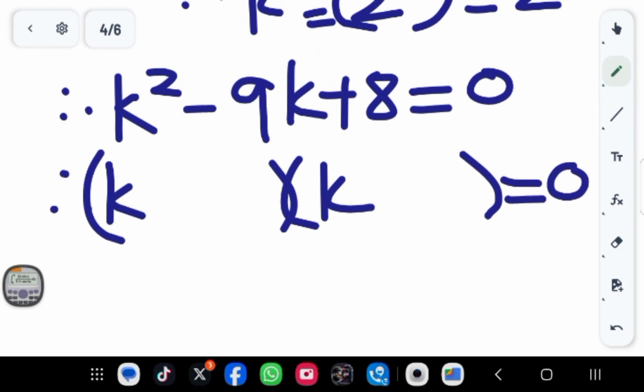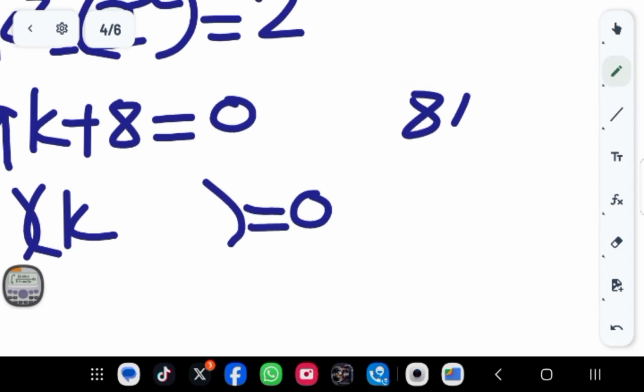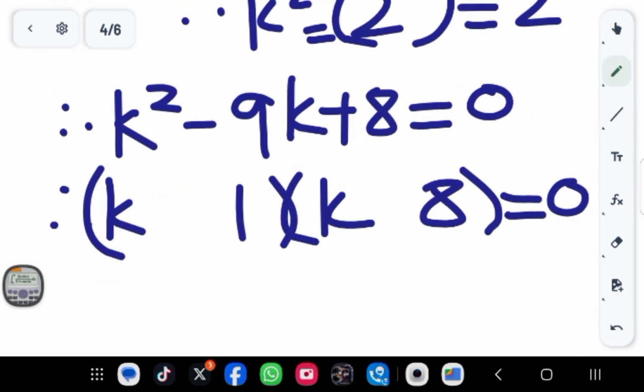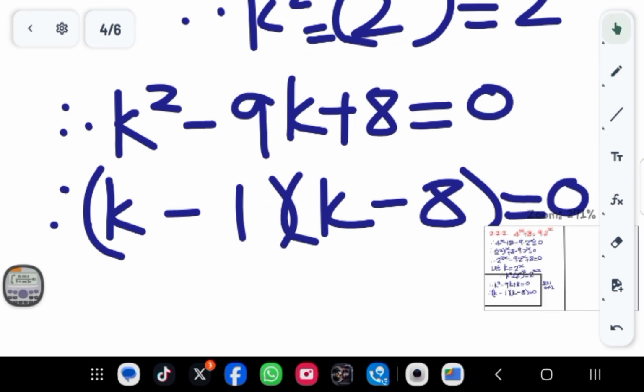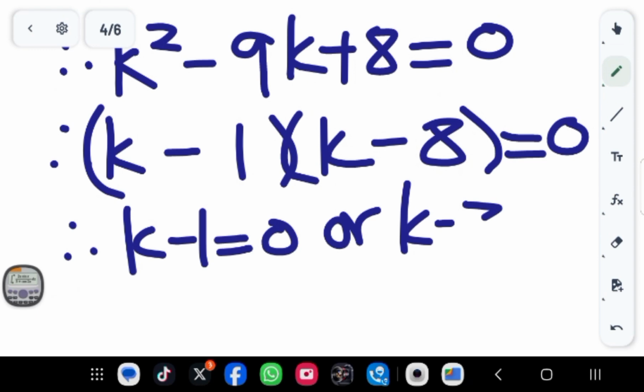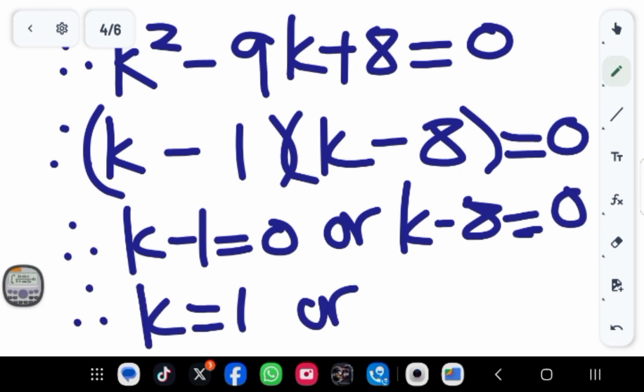Okay, so that will be k and k. Now the factors of 8 are 8 and 1, 4 and 2. The combination of factors that gives us 9 when we add is 8 and 1. And because this is a negative, we'll need negative and negative. When we add them together, they'll give you a minus, and when you multiply them together, they'll give you a positive. So that is the correct answer. Never skip this step, because that's where a lot of people make those silly mistakes. Therefore, k equals 1 or k equals 8.